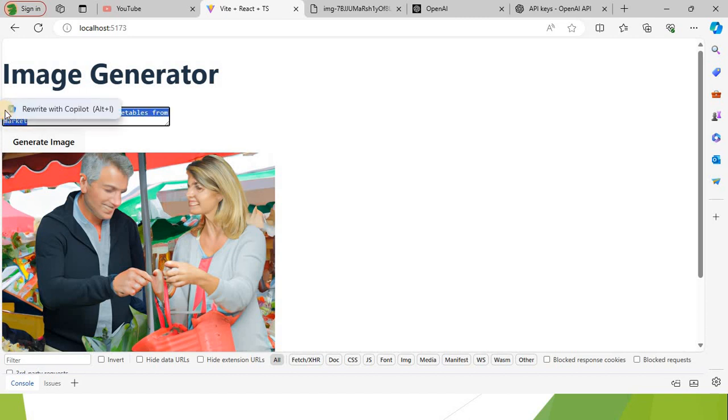Suppose you want to print Taj Mahal in the forest. Click on the generate image.